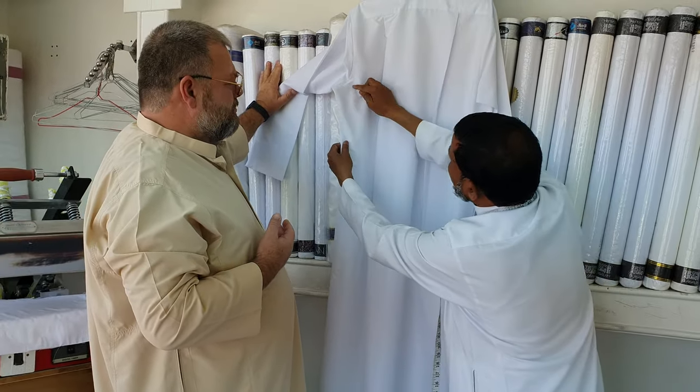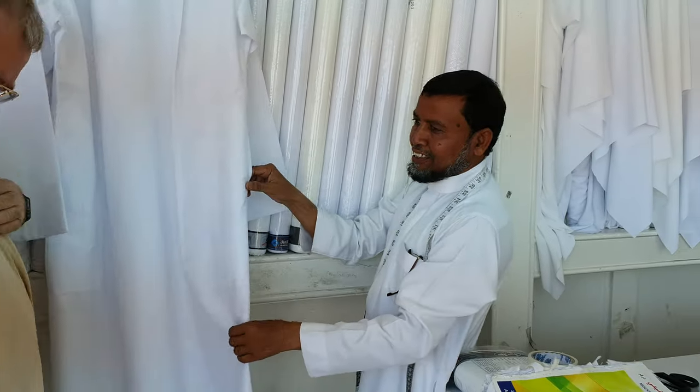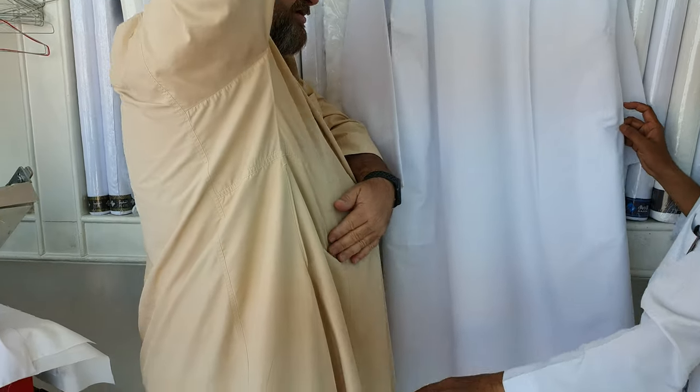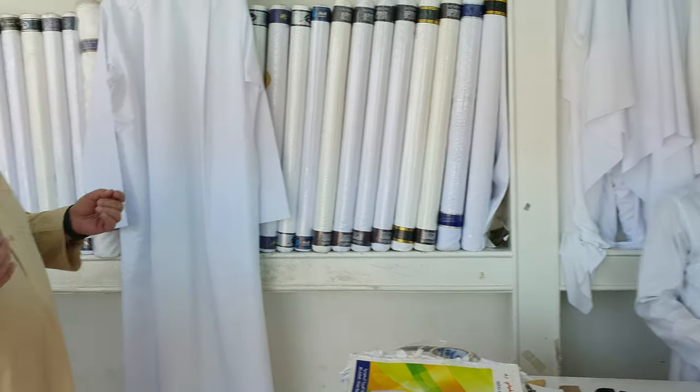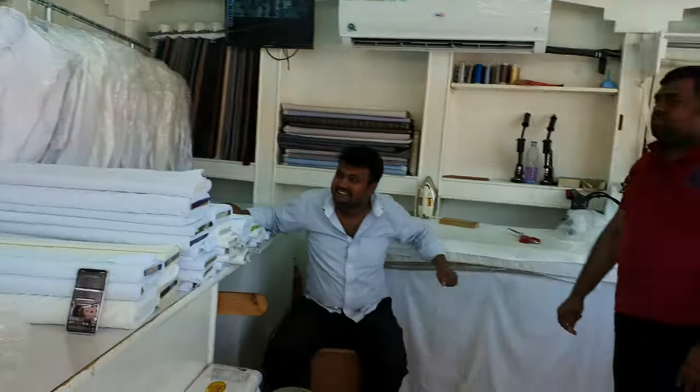No stitches on the side, not like this one. They don't like this? No. Okay. What about Emirati? Do you have any Emirati or no? Maybe Emirati. I don't have Emirati.